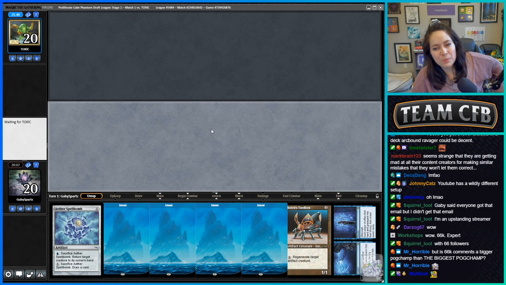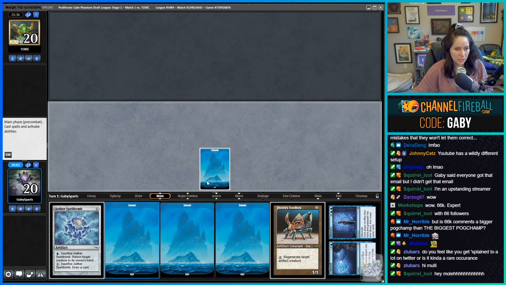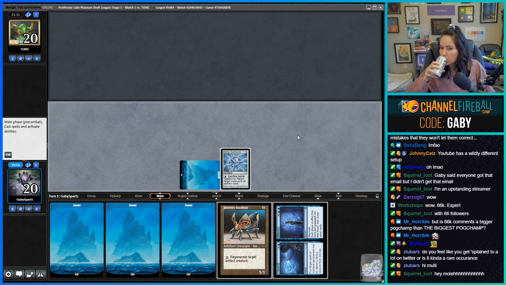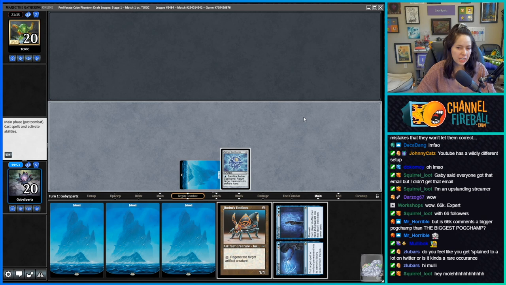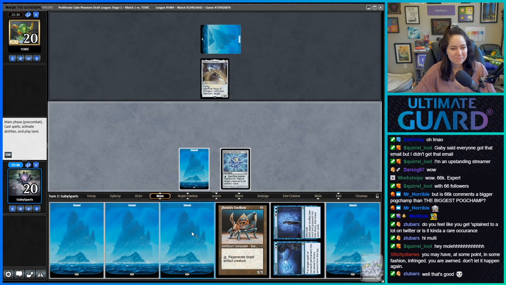that's where that 66k thing was coming from. Also, I just found it so ridiculous because it feels like sometimes people just want to respond what they want. They never actually read your comment. They just want to respond for the sake of responding. Do I feel like I get splained a lot on Twitter, or is it a rare occurrence? I don't think it happens too often, Slubars. Also, when people try to splain me on Twitter, I usually dunk back, so I think that also helps stop it a little bit.